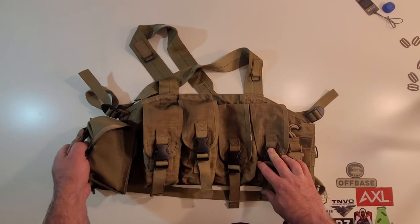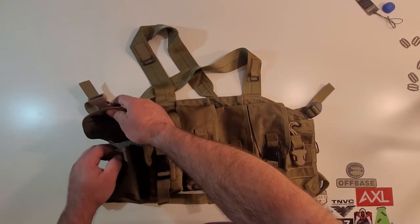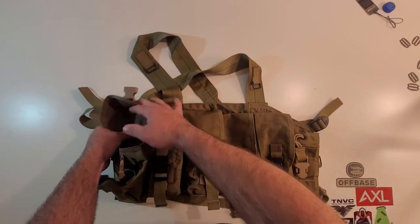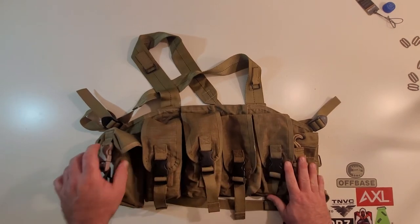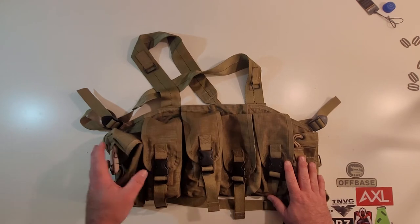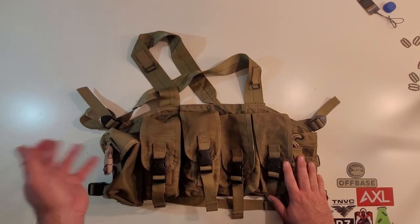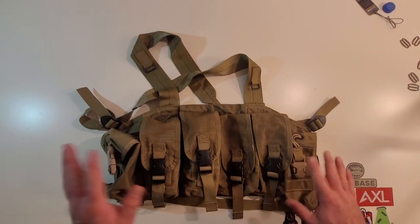This side pouch is kind of a big pouch. I believe it's a smoke pouch from my research — there's a previous owner's name in there. These will hold 7.62x51 mags, and they'll hold M14 and SR-25 with no problem. But I believe they were originally designed for smoke grenades, and that's what I'm going to run — an EG18X, or if I'm at a field that doesn't allow pyro, a little water bottle. Either way, these contemporary pouches look great on the rig.